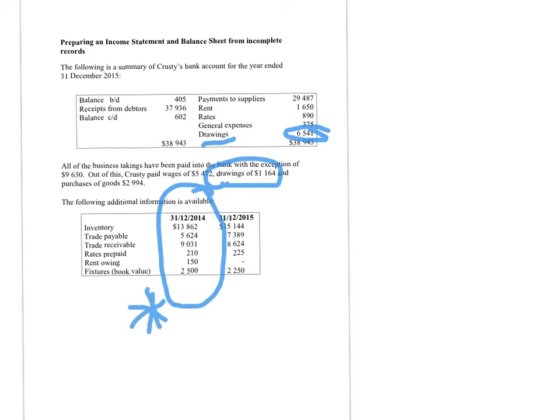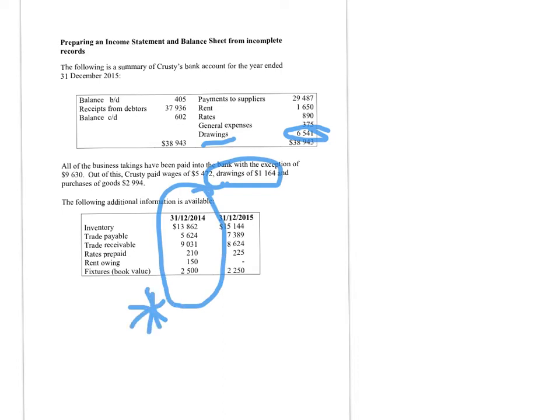And now for the equity part of the balance sheet, we need opening capital, and we'll be able to figure out the closing capital by adding net profit and subtracting drawings. The net profit will come from your income statement, and the drawings will be here somewhere. In this case, there's some drawings mentioned. Here's the drawings figure here of 6541, and there's some additional drawings there. So we've got our drawings, we've got our net profit from the income statement, and now we just need to find our opening capital. So we'll have to look at last year's figures there.